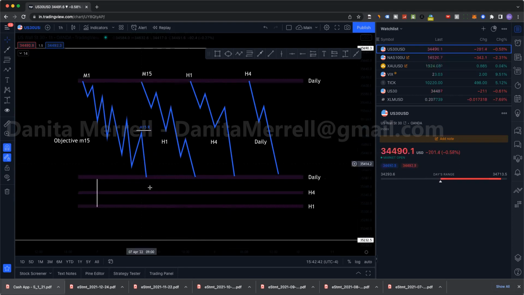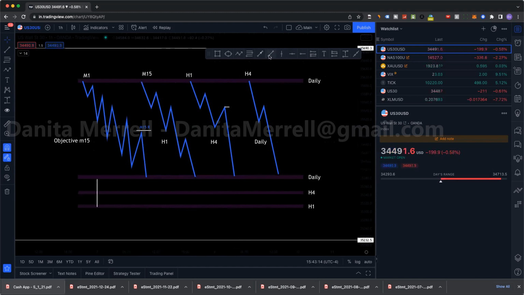So coming from the daily off M1, right? And then we hit our M15 resistance, right? And if we close above that on M15, then we can look for our H1. Now we got to close above M15 on H1. After that, let's say we're here in price at that point, right? From the M1 chart, from the daily level, right? Because we're looking at this daily level. After price reaches this H1 level and rejects on M15, it's going to try to find an H1.